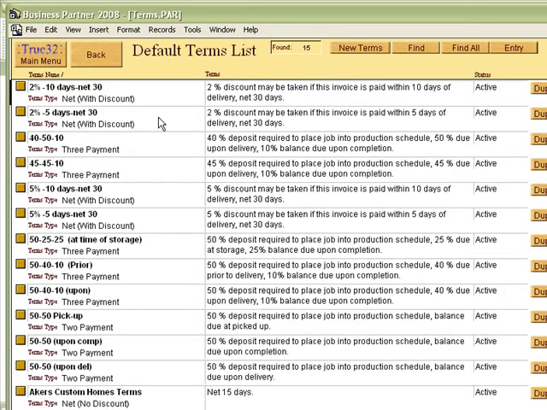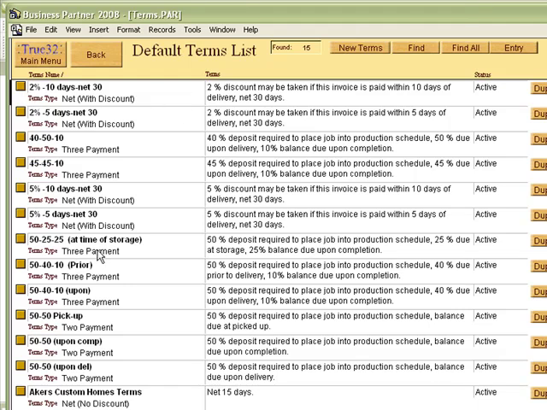And within the default terms, you see here a list of terms, and you can have as many of these as you want. Each of these terms contains the conditions of those terms, and you create these terms yourselves. I would recommend that you use the duplicate button if you decide to create a new set of terms as opposed to the new terms button. You could use this button here and it'll start with a blank set and you've got to type out everything to create those terms. It is easier if you open a set of terms.